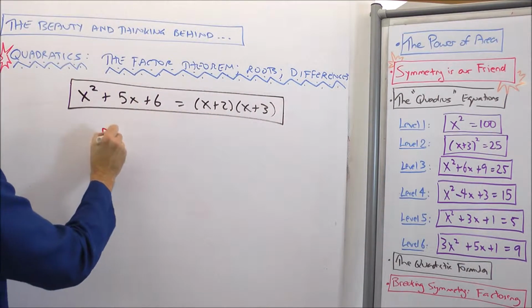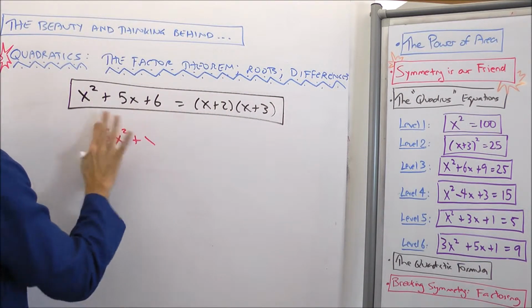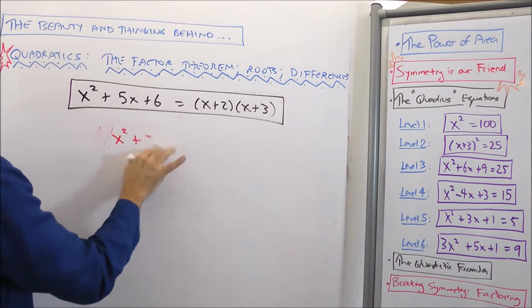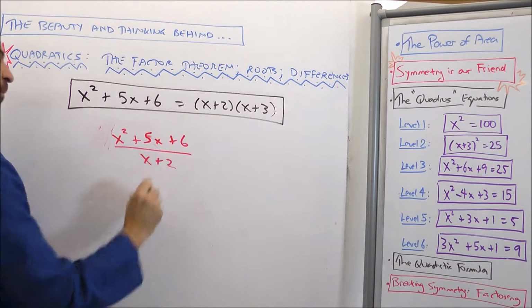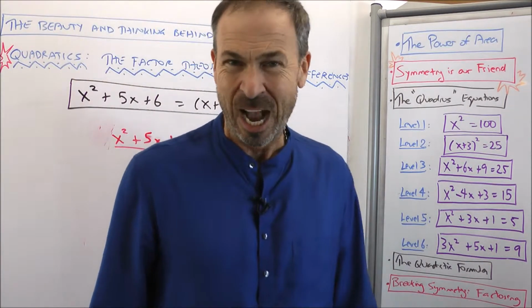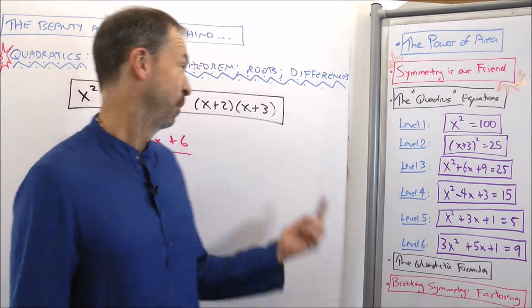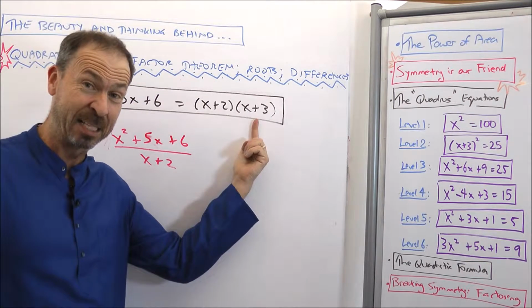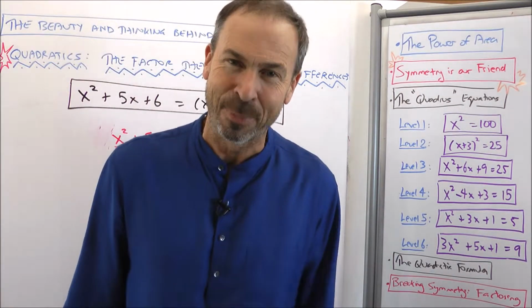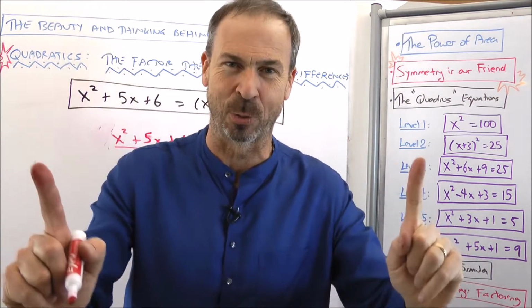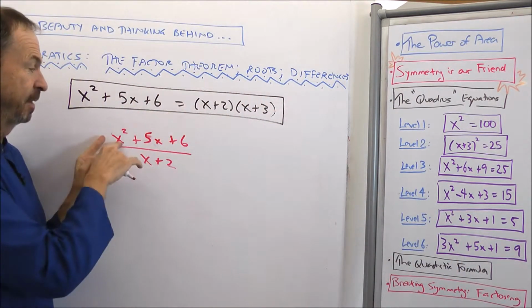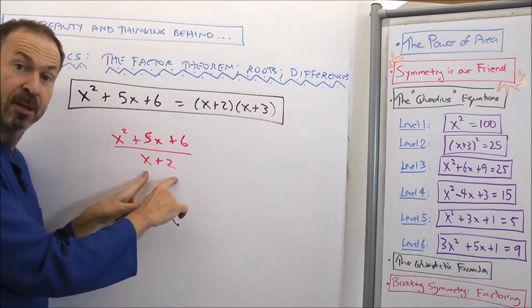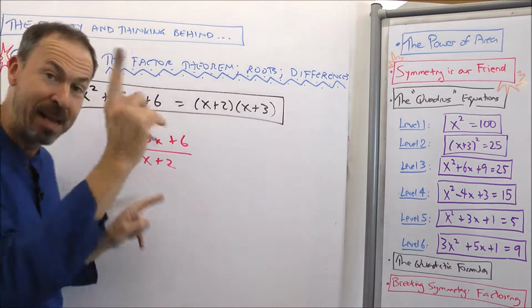So let me make this like a fraction I was doing before. x squared plus 5x plus 6, if I tried to write this as a fraction over x plus 2, I should get out a nice answer. In fact, we can kind of see what the answer has to be, the other factor, x plus 3. So how could I do that? Let me do the algebra. In fact, let me do the same algebra I was doing before. I'm hoping, if I didn't know this fact, that this numerator is a multiple of the denominator. So I'm going to make that happen.